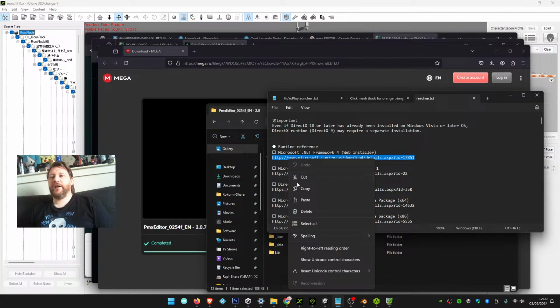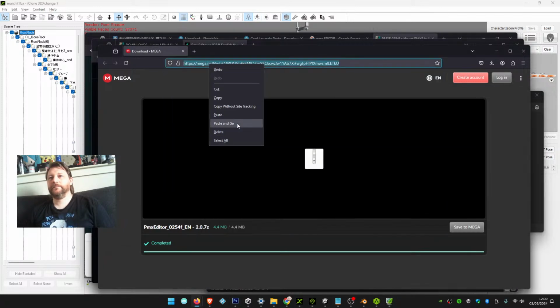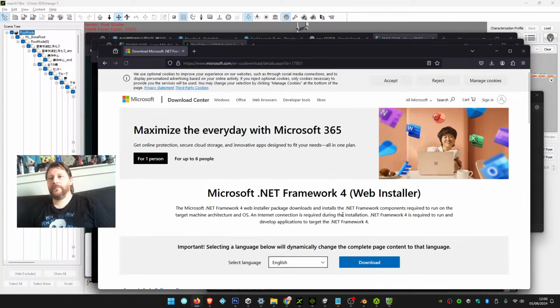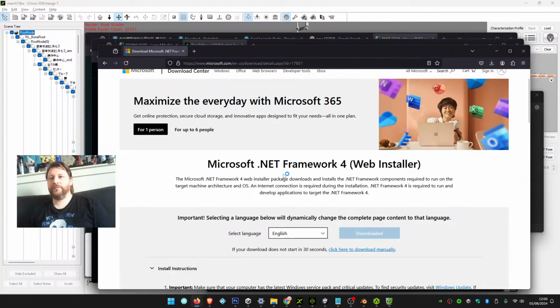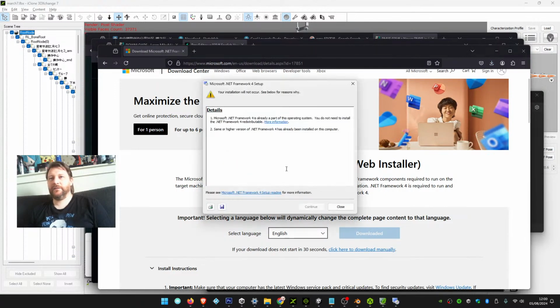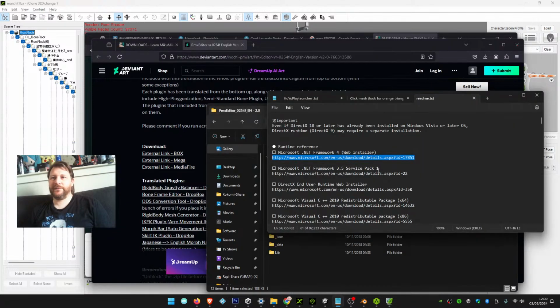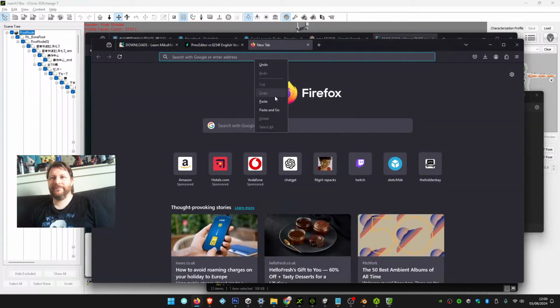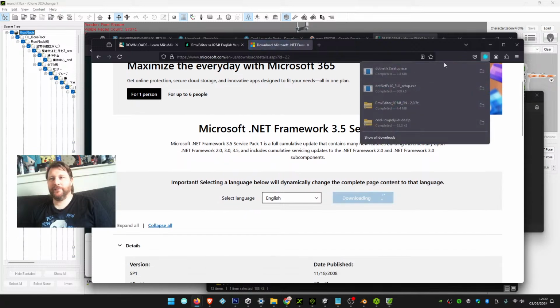Okay, let's try these. .NET Framework 4. Probably already got that, have I? Your installation will not occur because it's already a part of the operating system. Yeah, that's what I thought. 3.5 Service Pack 1. This is still ancient, I can tell.